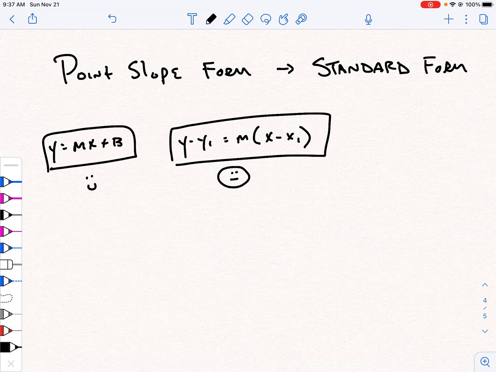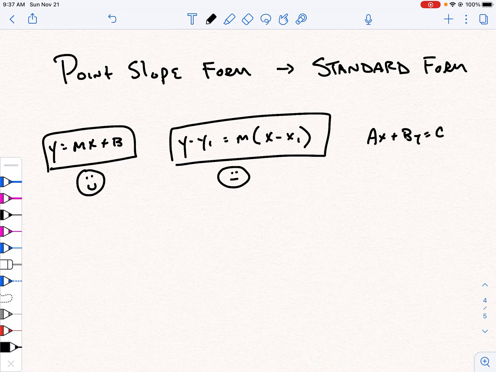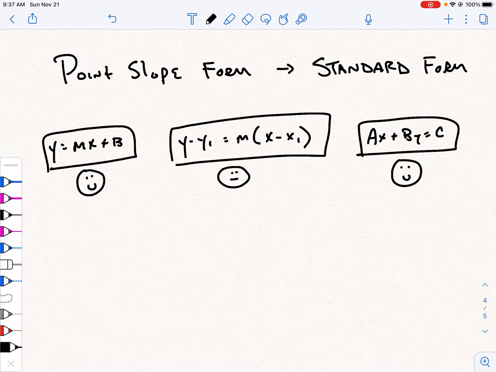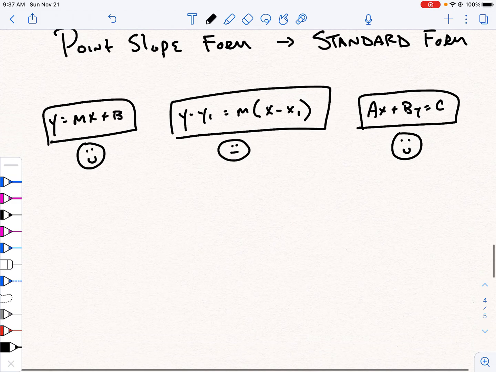While we like the slope-intercept, and we like standard form, which is ax plus by equals c, these are the two that we like. The one in the middle, point-slope, is really not used very often. It's used more to get to the other two.